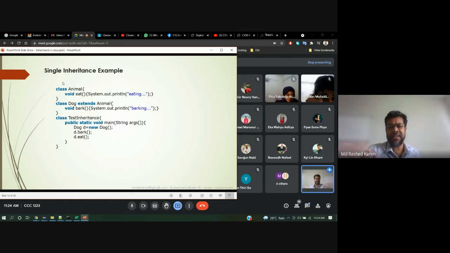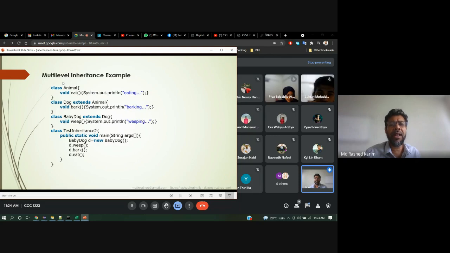Like if you see, this is single inheritance I have already done. This is multi-level inheritance. Like animal can have a child, the dog child, and the dog extends animal. And after that is the baby dog. That means baby dog extends the dog class.